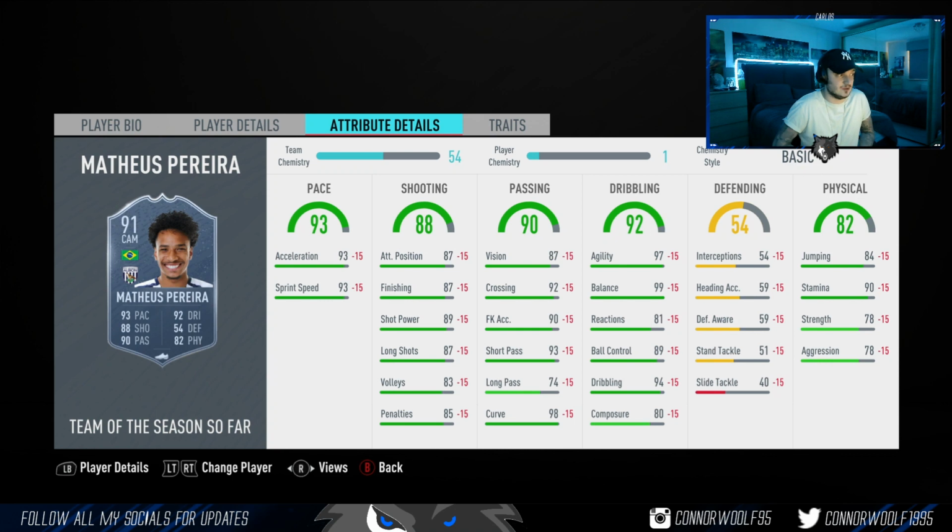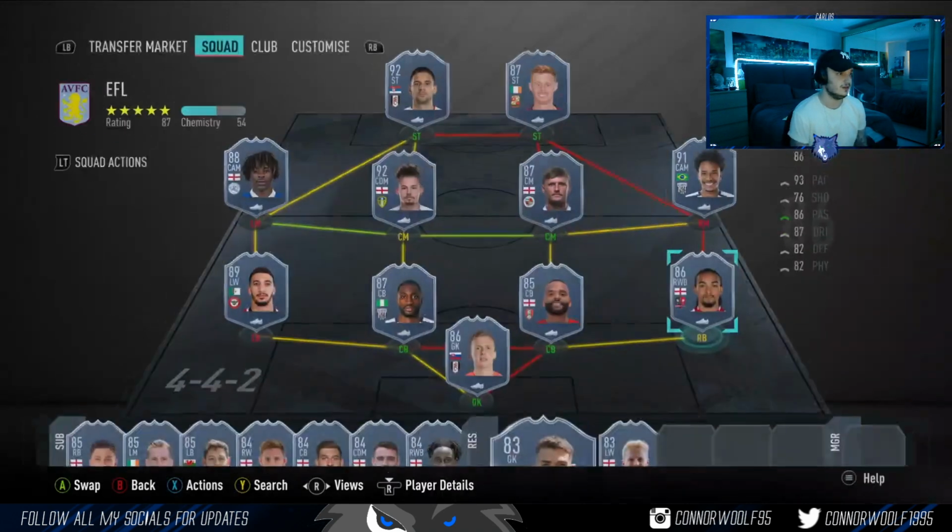He'd be an insane outside CAM. Like, you know, like a LAM or a RAM in a 4-2-3-1 or like a left mid or a right mid in a 4-4-2. He would be insane. 100% recommend that Pariah. 100%.